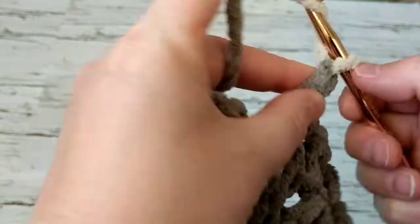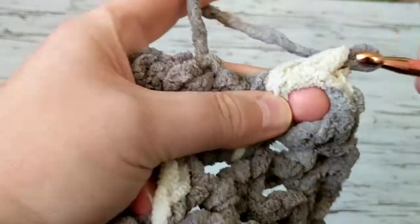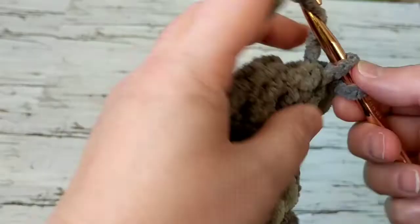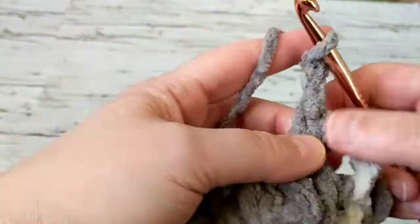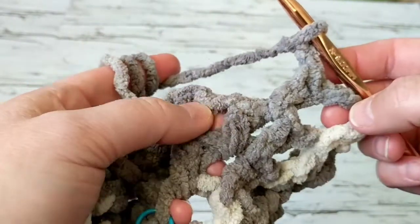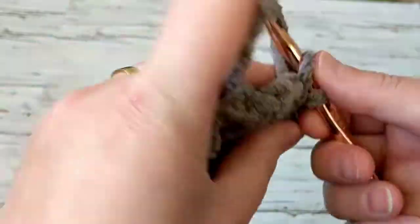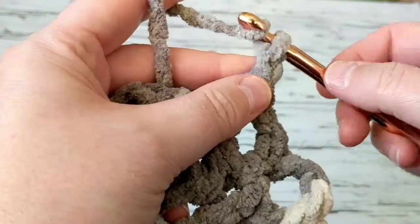This is a very easy and super fast way to crochet hats. I'm planning to donate these to the homeless. I already made a scarf, so I'm planning to pin them to the scarves, so the scarves will have hats. Okay, so I just jump here and I'm almost there where the beginning is.